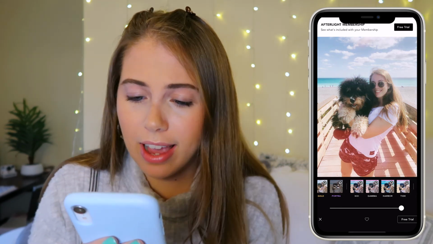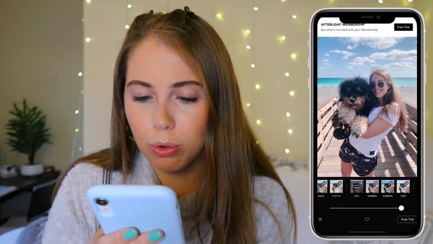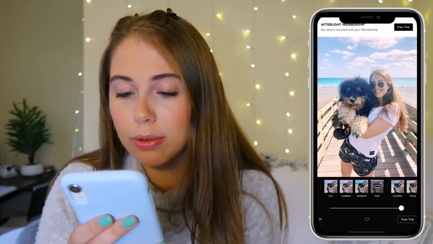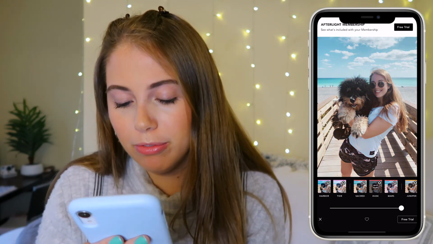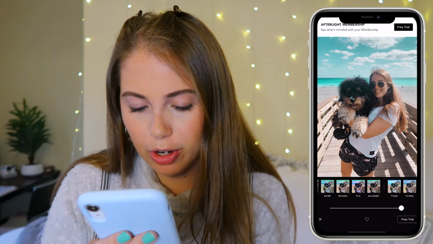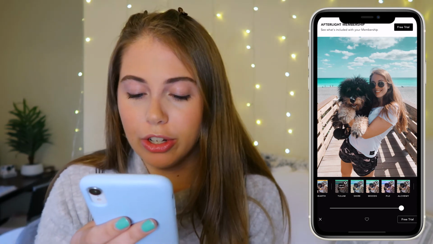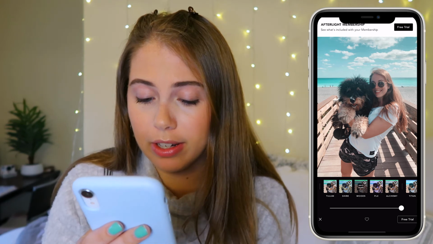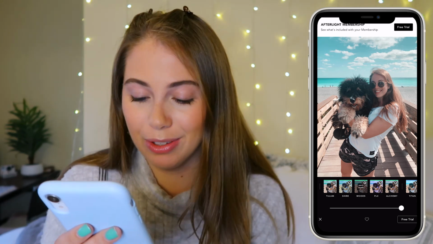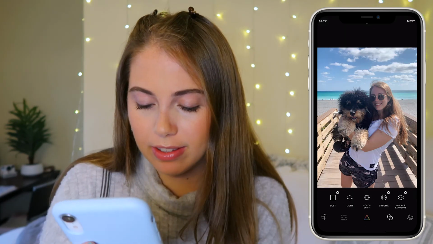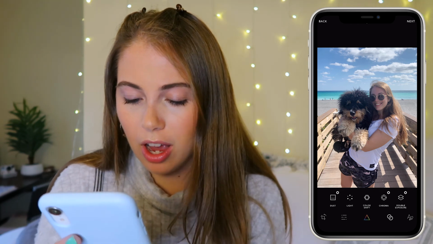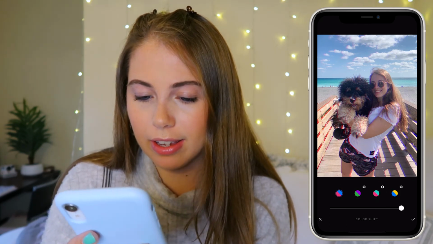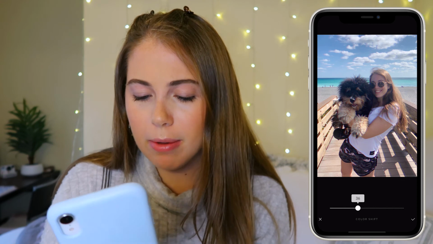And this app actually allows you to do some of the cool light leaks that I like to do on some of my photos, so I will put photos in here to do that. This one already, you can tell, has that blue orange theme that a lot of people like in their photos. Honestly, I would go with this one if I bought that one, this one called Woods. But anyways, they have this little filter down here where you can press color shift, and this kind of gives like this cool retro vibe that I've done before.